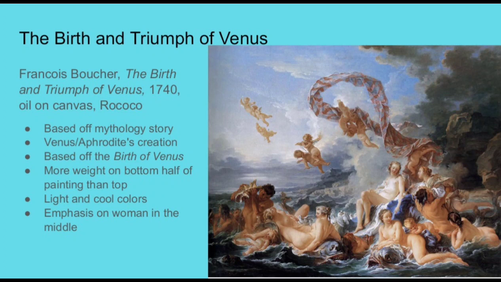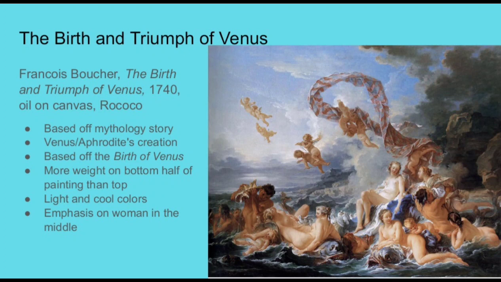So if we look at the painting, we can see that there are a lot of cool colors. The green in the trees, the blue in the skies, the turquoise, which is a mixture of blue and green, on the sea. Even some colors, like it looks like clothing right here on the lady, which is also blue. And it's not very saturated. They're kind of a little bit lighter. They're not super bright and bold.